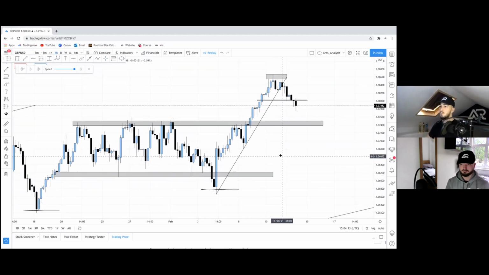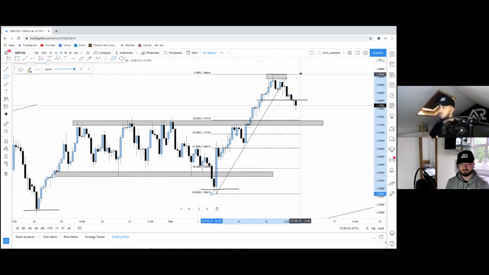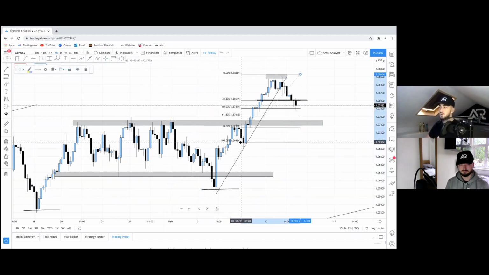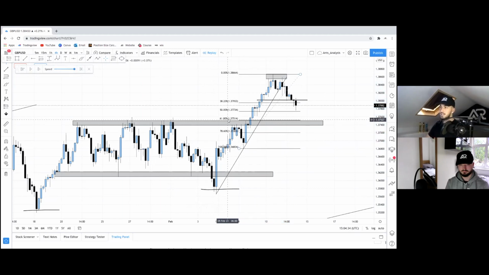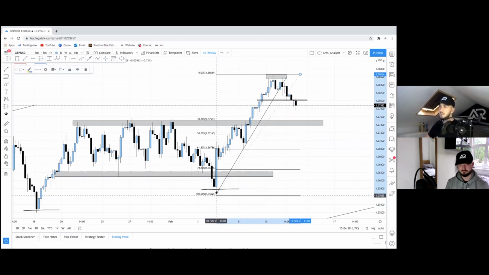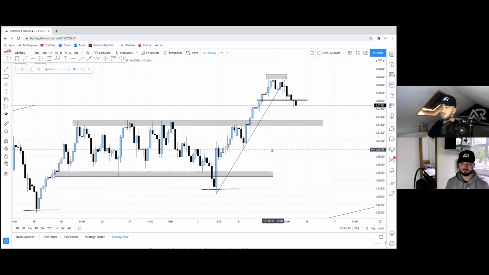And where we were predicting for price to pull back to was, if we put our Fibonacci from swing low to swing high, you can see that the previous level of resistance does line up with the 38.2%. Some people might say, why have you drawn the Fibonacci from down here and not here? Well, if that was the case, we can draw it from this one, and we can see that the 61.8 also lines up with this level of resistance. So either way, this level in the market is looking like the strongest place for price to pull back to. That's where we can look to target and expect to catch sell positions down to.